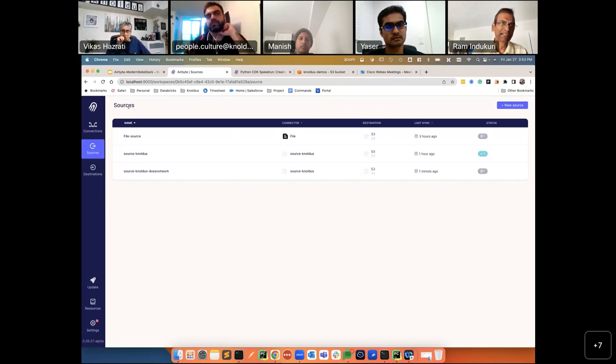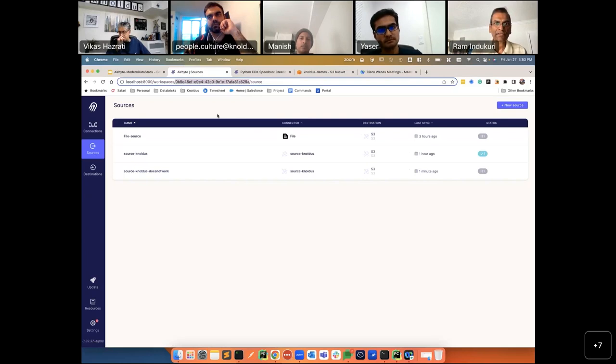Airbyte also implements workspaces. As you can see here, this one is implementing a particular workspace. You can create multiple workspaces, so there is a nice segregation of domains. For example, for the finance domain, you can give a workspace and they can define their own connectors and extract the data. Or you can implement a Git project, convert all of what we did into API calls and then execute the APIs using a deployment script or Airflow or whatever you want. So that's the user interface.